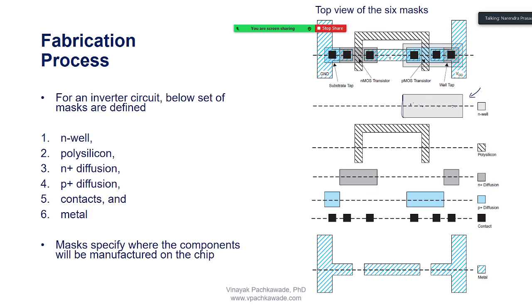So now we use the N well to fabricate. How many masks are remaining now? We want to use each of these different masks. I will use a separate mask for polysilicon, a separate mask for the N diffusion, a separate mask for the P diffusion, a separate mask for contacts, and a separate mask for the metals. And this is how it looks. The mask's job is to allow the light to pass through it or block the light passing through it. There are two ways, depending on what we want and how we want it.